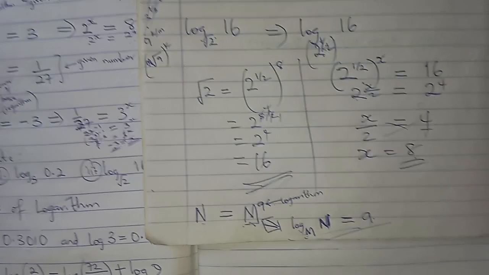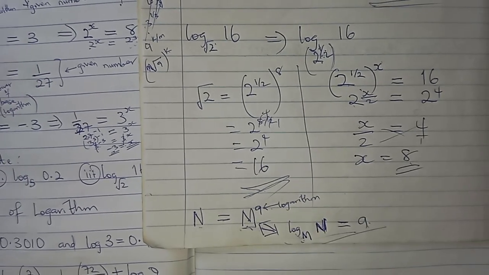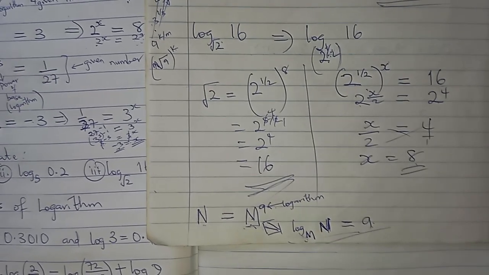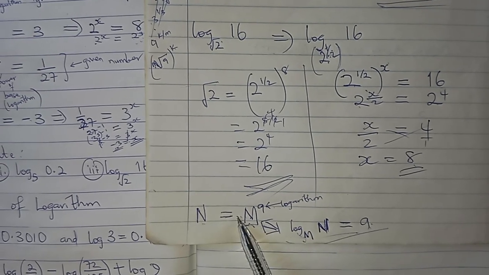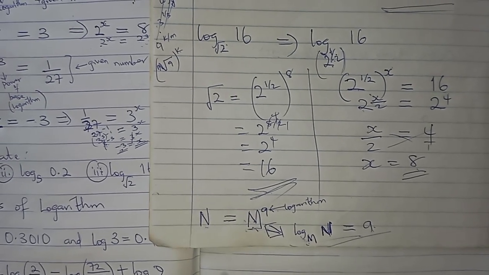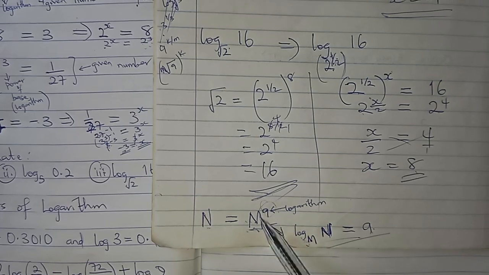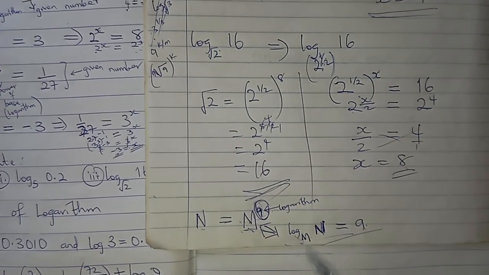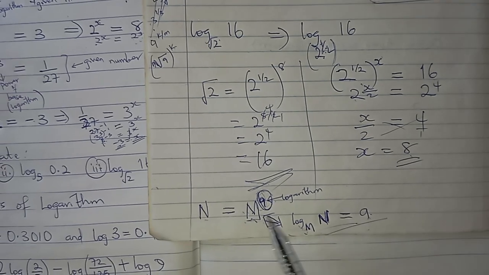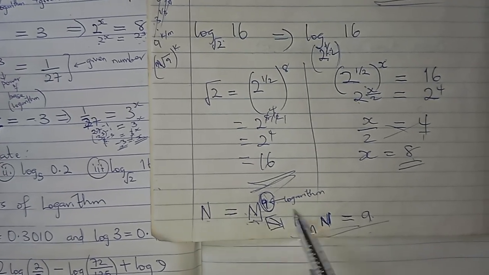But the simple idea is that logarithm is simply talking about the power of a base to yield a given number. The power of a base to yield a given number. And that power is this. So logarithm talks about everything here. That's why I normally tell my students, once you see this kind of question, take it to this so that it becomes easy for you to solve.